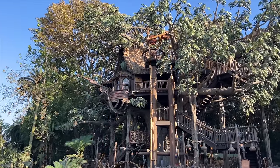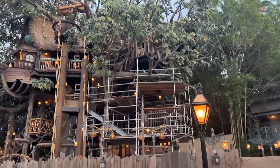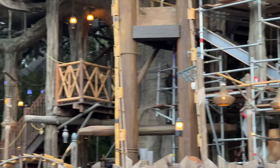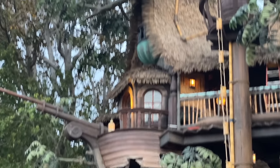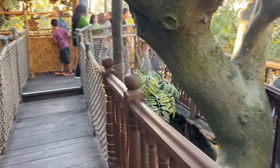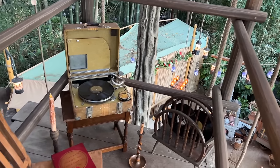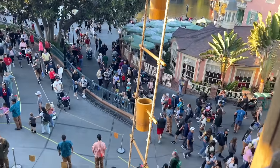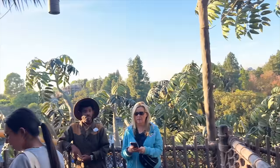The latest update inside Disneyland is over in Adventureland at the former Tarzan's Treehouse. Tarzan's closed in September 2021 for a complete re-theming into the Adventureland Treehouse, which pays tribute to the original treehouse Walt Disney and his Imagineers built in 1962 for the movie Swiss Family Robinson, making its grand debut on November 10, 2023. The walkthrough attraction shows new environments along the shores of the jungle river — you enter by the giant water wheel, go up a wooden rope stairway into the massive tree, and discover rooms including a music den, a nature room, and an astronomer's loft, all made with found objects and natural resources. You're also going to find a bird named Jane, so keep a lookout for her.